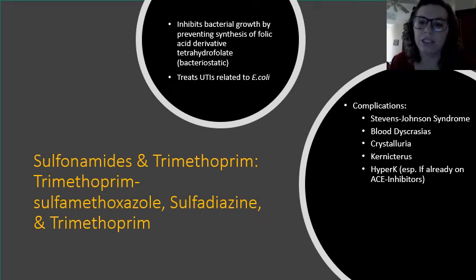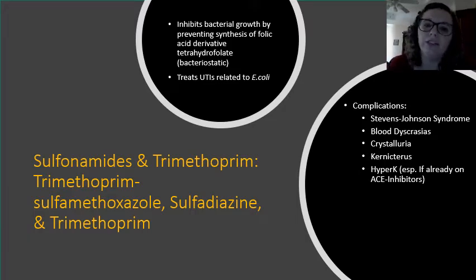The next complication is kernicterus. So this is related to liver. So kernicterus, you're going to see jaundice and increased bilirubin levels, and especially if this is given to a newborn client. This can be neurotoxic for them. So they don't really have the liver function fully developed yet, and so this can be quite detrimental to newborns. So we need to be very cautious when we see this in those type of clients.